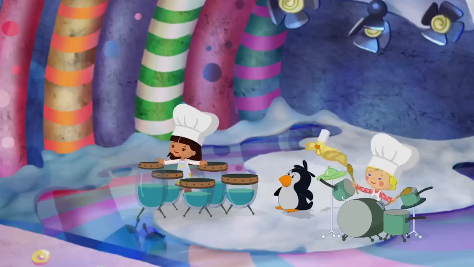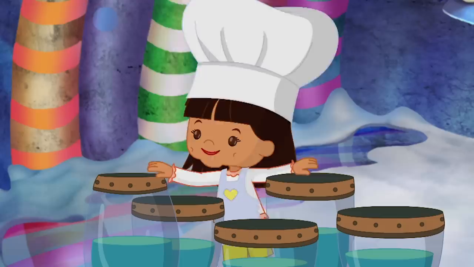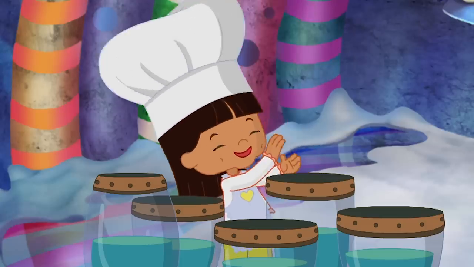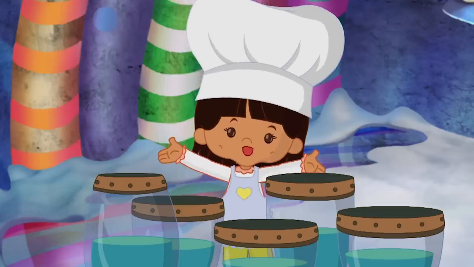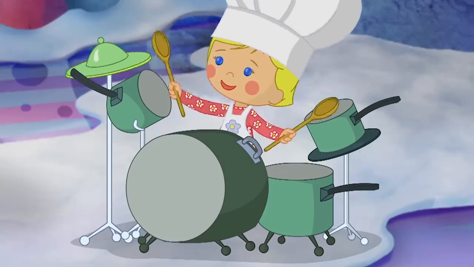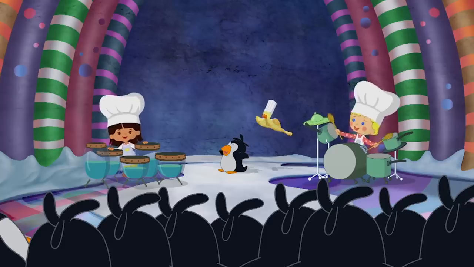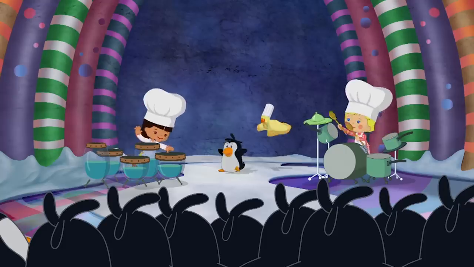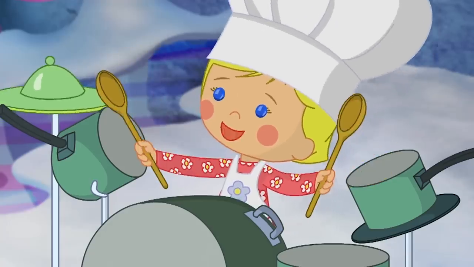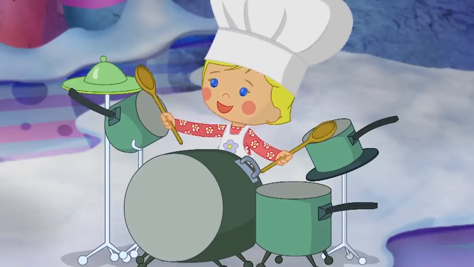If you're feeling really happy, make some noise. If you're feeling really happy and your hands go clappy, clappy. If you're feeling really happy, make some noise. If you're feeling really happy, bang some pans. If you're feeling really happy and your hands go clappy, clappy. If you're feeling really happy, bang some pans.